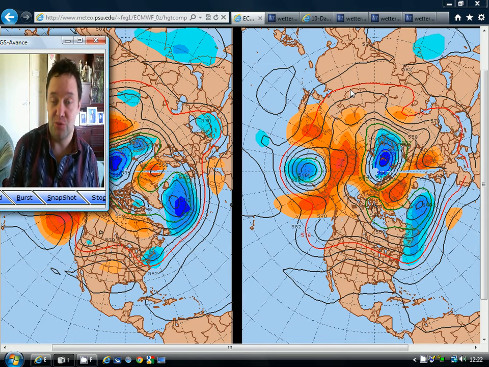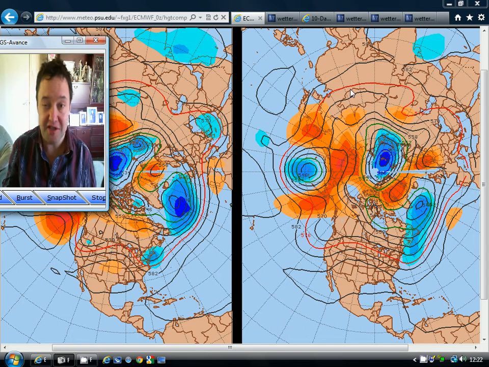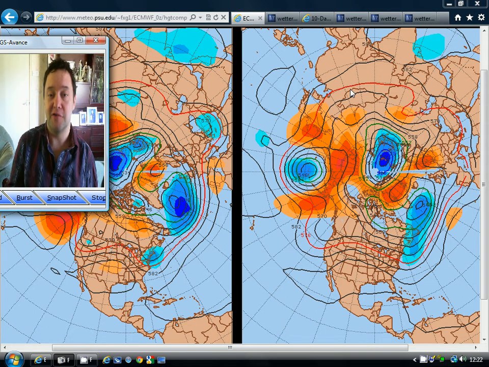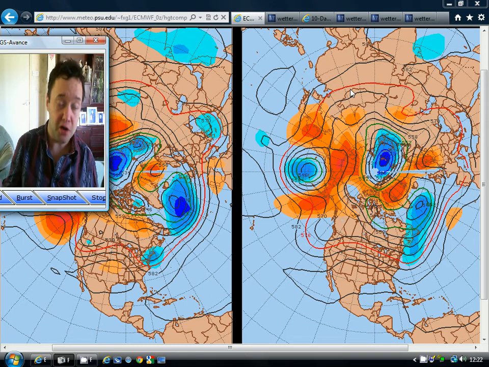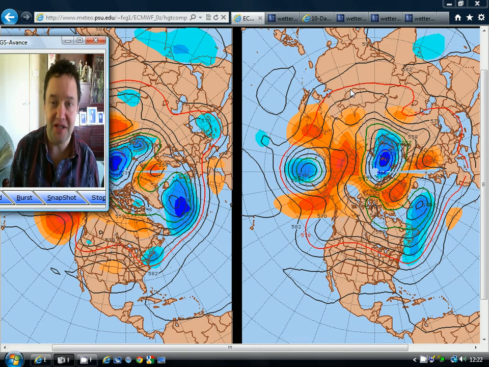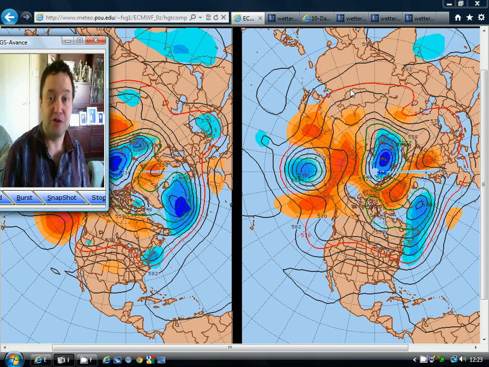Question marks about next week's weather, really. Looks like it's going to try and turn unsettled, but how unsettled this is going to get, I'm not sure, because we've still got blocking over Scandinavia. The jet stream pushing into that block is trying to bring low pressure in off the Atlantic, but quite how extensive this unsettled weather is going to be, I'm not that convinced about it, to be honest. I think models might be overdoing it a little bit, but we're going to have a look at the charts anyway in a moment and see what's going on.